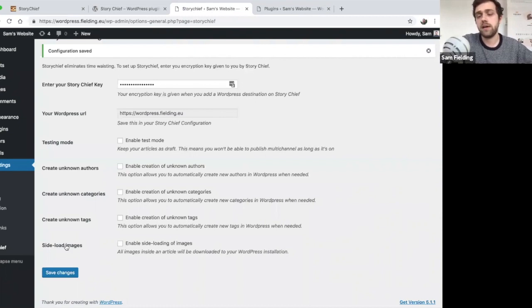But if you want to have complete control of your images, if you enable this option when publishing from StoryChief, your WordPress site will first download these images, add them to your own WordPress media library, and then they'll be added to your story. So again, it's very based on your own use case and what you prefer.